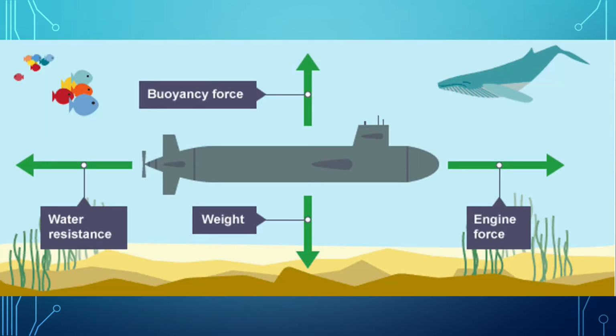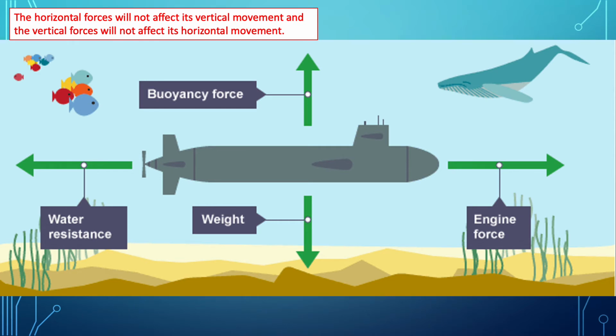I'm going to just add on one more diagram here. Now you don't have to draw this if you don't have to, but I think it helps understand a little bit more about how this works, because you've been looking at cars and the top and bottom forces are really what confuse lots of students. So I'm going to divide this up into horizontal and vertical forces. The thing I want you to understand here is that your horizontal forces will not affect the vertical movements.